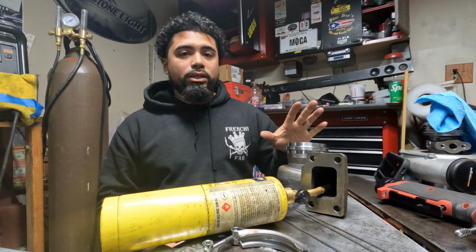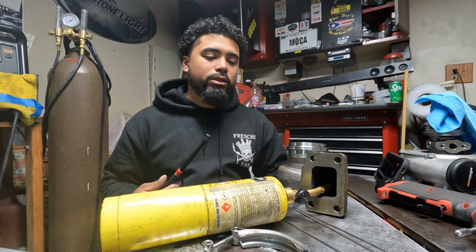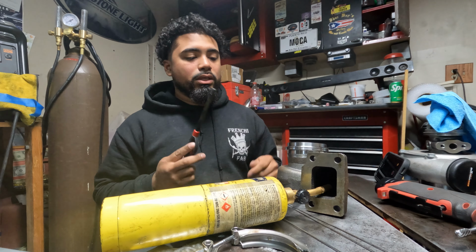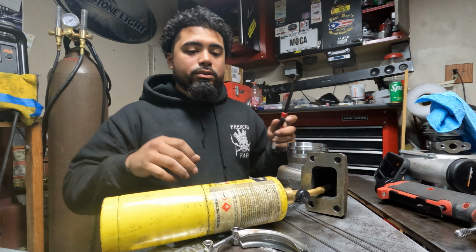When you're done welding it, this is the most important part. Don't let it cool down as fast as possible. Don't throw it in cold water. Don't put it on a fan or anything. Put this torch back on, turn the heat down, and just let it cool down naturally, nice and slow. Because if it cools down too fast, it'll crack. So the heat's gonna be your friend. Let's go ahead and start this.